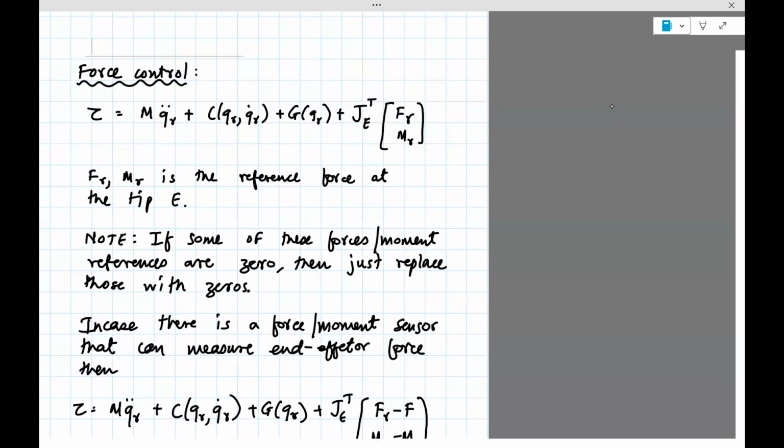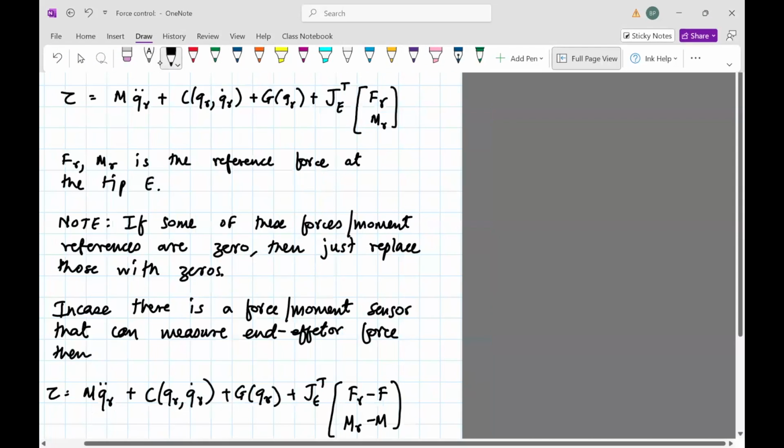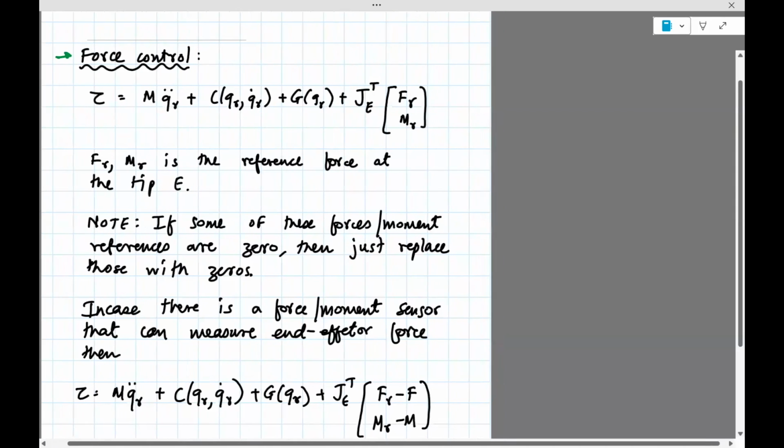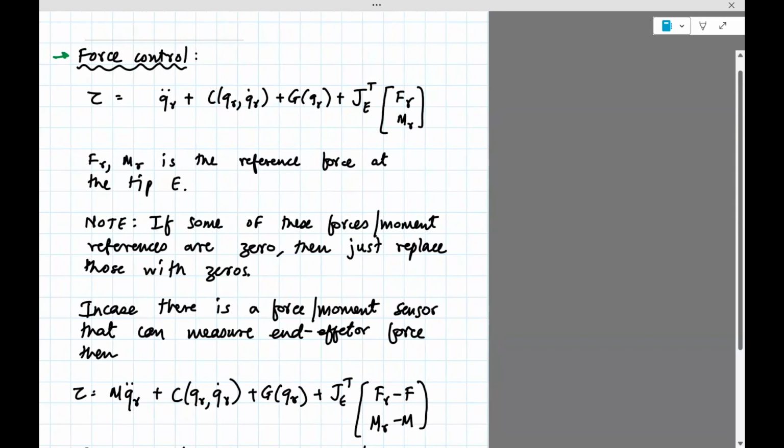Now, let's look at how to do force control. Here the equations are essentially the same as before. We have M q double dot, actually you should write this as M q_r double dot.